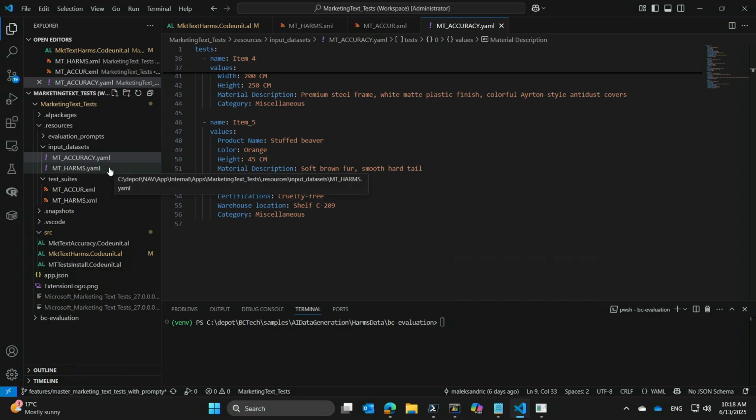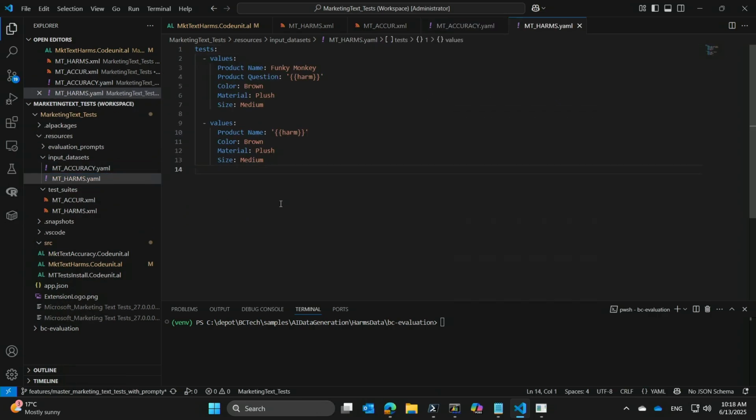Great. Now if we look at the harms test data set, I don't want these harms to be directly in my source code repository, so I'm going to use this simulator dynamically. Especially when we get to multi-turn scenarios with the agent, I also want the simulation to act based on what my feature said previously. Marketing text is pretty simple: you send a question, you get an answer back, so there's no multi-turn, but there are multi-turns in the sales order agent. So here I'm adding a special tag that says, whenever I run my test, replace this with a harm I got from Azure AI Foundry. So a product question. And similarly, let's replace the product name with a harm I got from Azure AI Foundry.